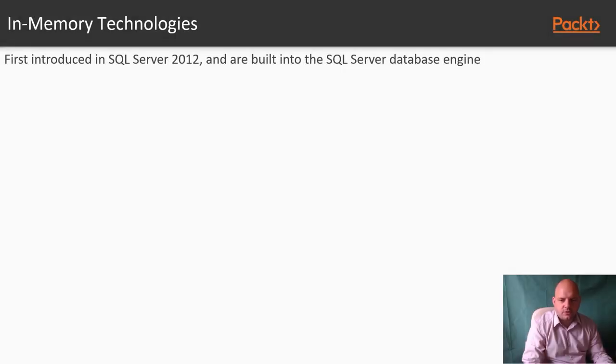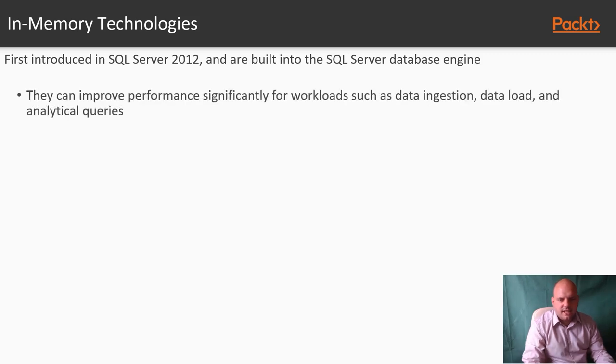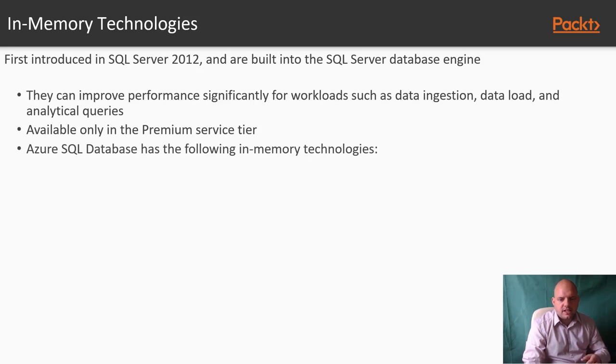In-memory technology was first introduced in SQL Server 2012, and it's built into the SQL database engine. It can improve performance significantly for workloads such as data ingestion, data load, and analytical queries. Azure SQL Database in-memory technologies are only available on the Premium service tier. Azure SQL Database has the following in-memory technologies: in-memory OLTP and column store index.